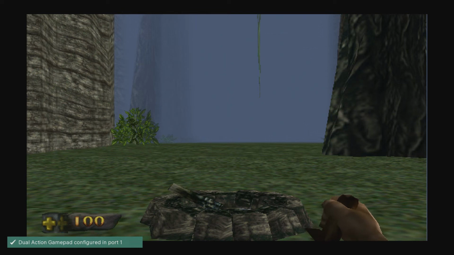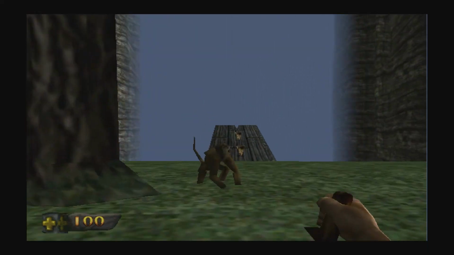Full screen, Control F. So, game focus again. See how well this runs.